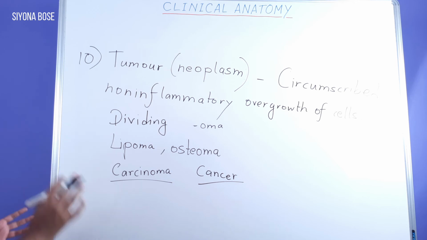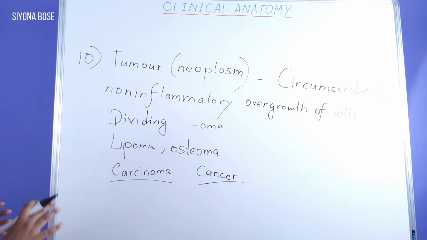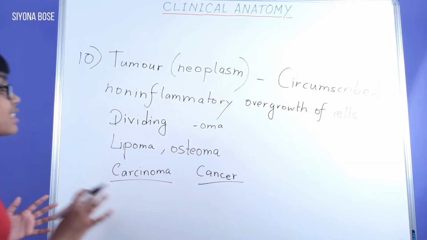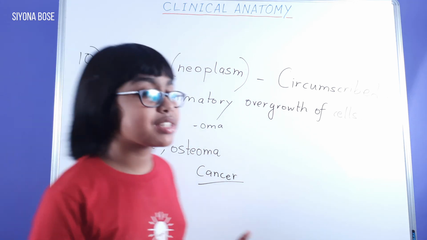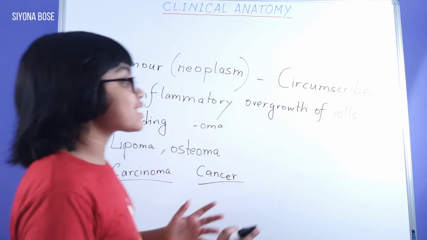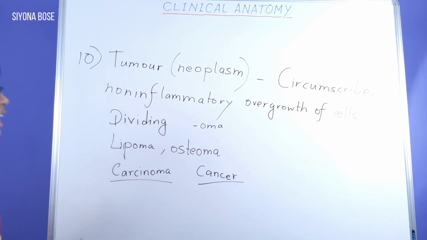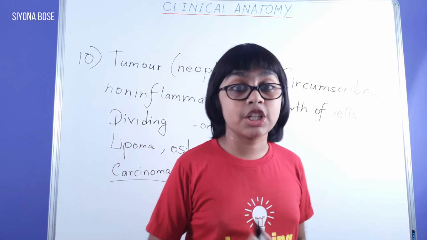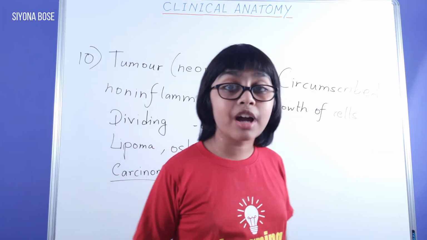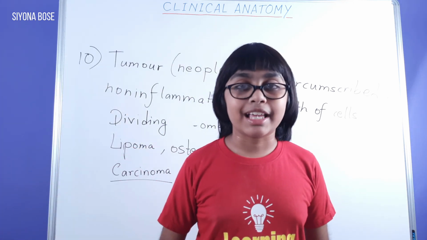Now, how come some tumors are cancerous and some are benign? Some cells, if they overgrow out of the cell environment, cannot stay, like a stomach cell. Let's say I get stomach cancer, then those cells can only divide. Let's say if it's a benign stomach tumor, it can only stay in the stomach environment, and if those cells divide in other environments, they cannot sustain. So hence those tumors are benign. But the cells which can sustain in other environments, the entire body environment, those cause cancer. So now you may take a look at the board.